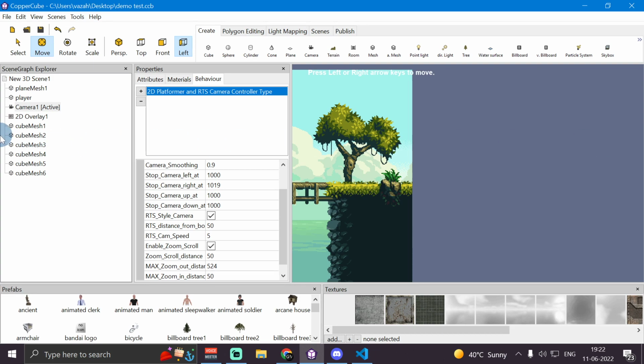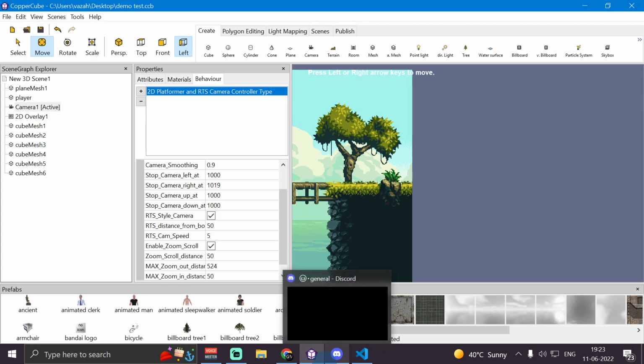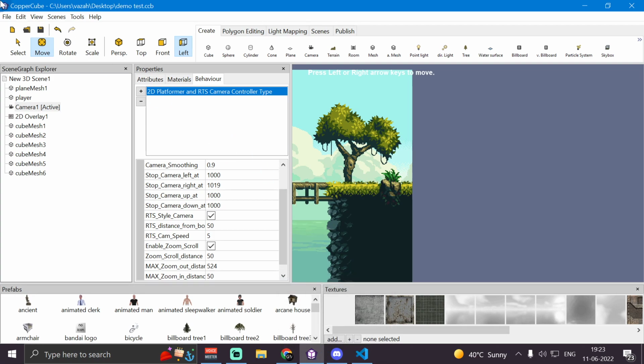If you move towards the left, then it will move to the left. If you move up, then it will move up, and if you move down, then it will go down. If you go diagonal, then it will go diagonal. So you can enable or disable it.